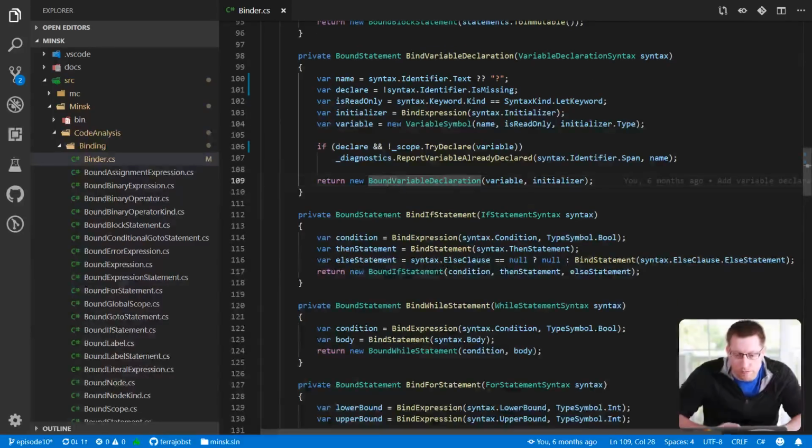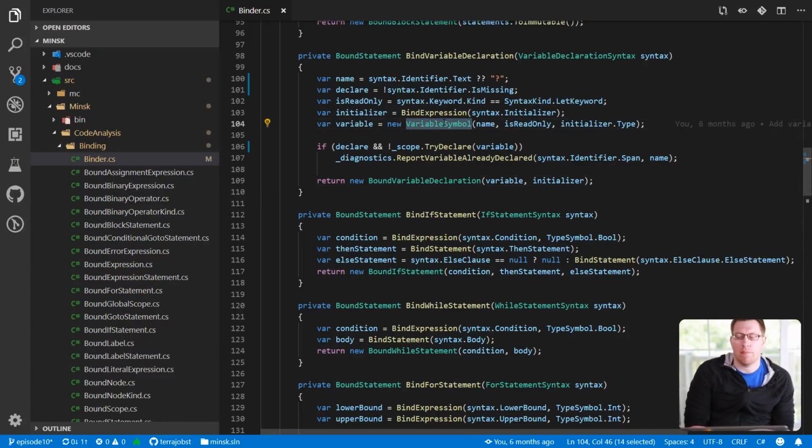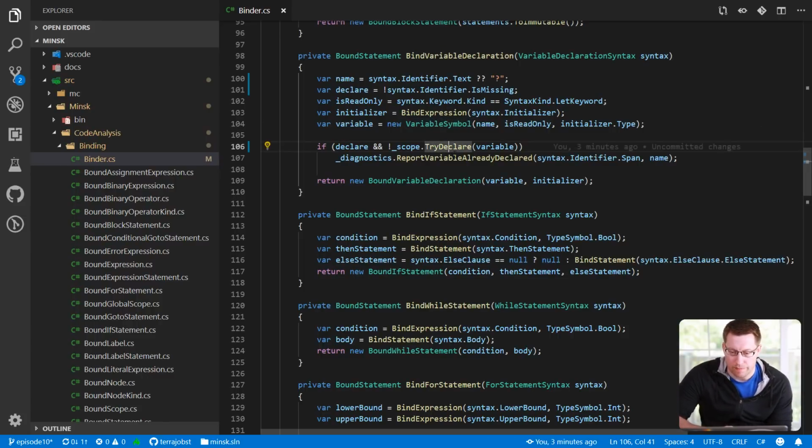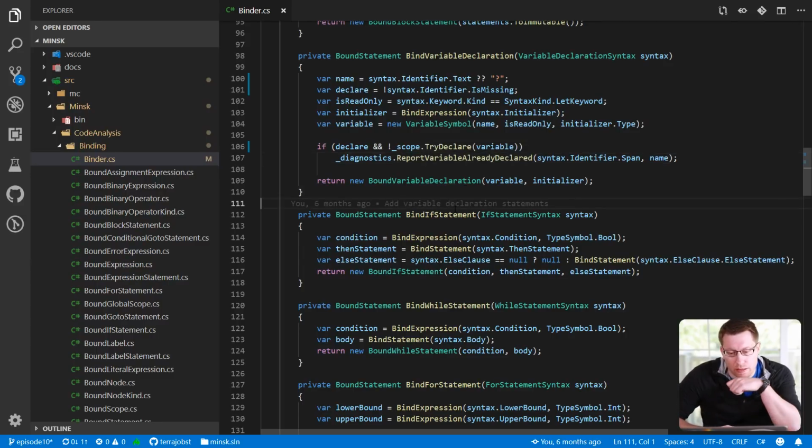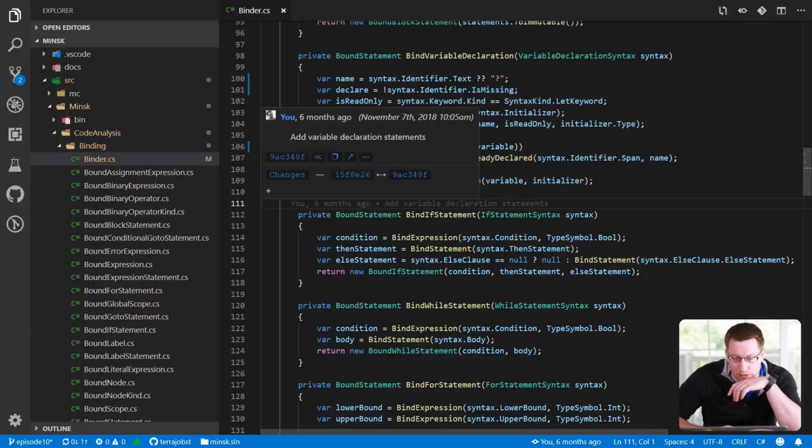It might be biting us later when we make assumptions. So now the problem is our bound tree basically has a variable symbol in the tree, but you can't find the variable symbol in the symbol table, in which we use scopes for. Maybe that's an invariant that we break later, where basically the assumption is everything we find in the tree can also be found in the symbol table. But we can deal with that later. Right now, that seems more like the right approach.